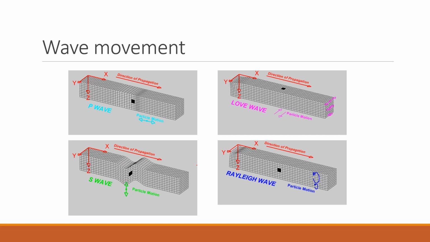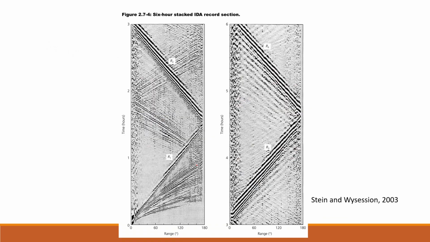For a large earthquake, these things will go for a very long time. So this is a record, and the bottom is showing the distance in angle. So 0 is where the earthquake started. 180 degrees is the opposite side of the earth from the earthquake. This is showing a record of the Rayleigh waves as they move across the earth. So R1 is the Rayleigh wave that moves from the earthquake around to the far side of the earth.